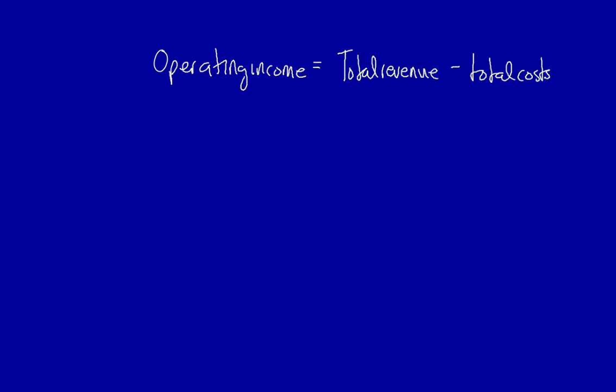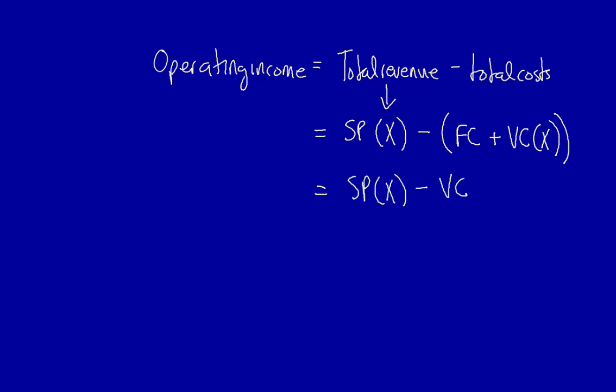Can we now combine these two functions to calculate total operating income? Remember that operating income is equal to total revenue minus total costs. Well, we know that total revenue is equal to selling price per unit times sales volume. Total cost is equal to fixed costs plus variable costs per unit times sales volume. Well, in that case, selling price times sales volume minus variable costs per unit times sales volume minus fixed costs is equal to operating income. We've now combined the two formulas in order to produce the operating income formula.